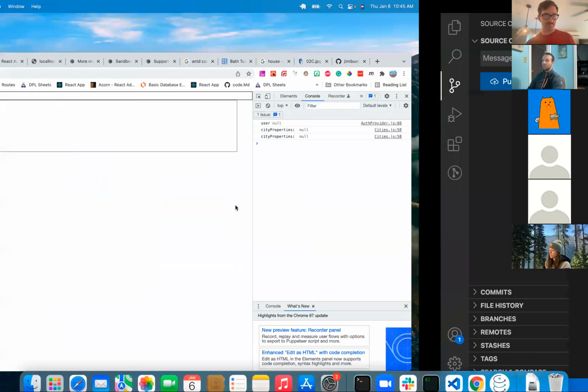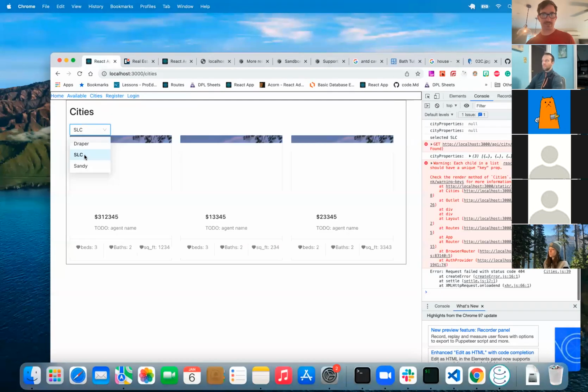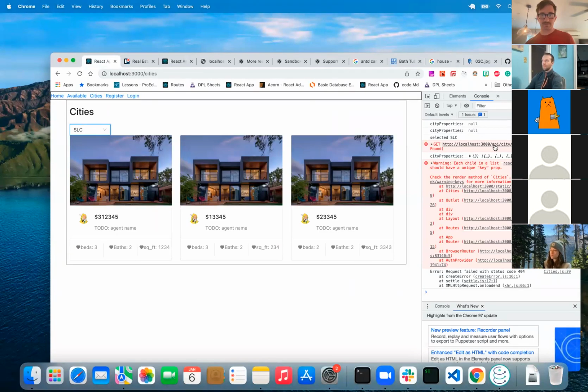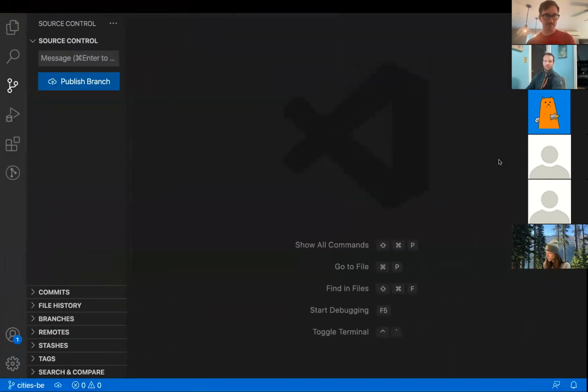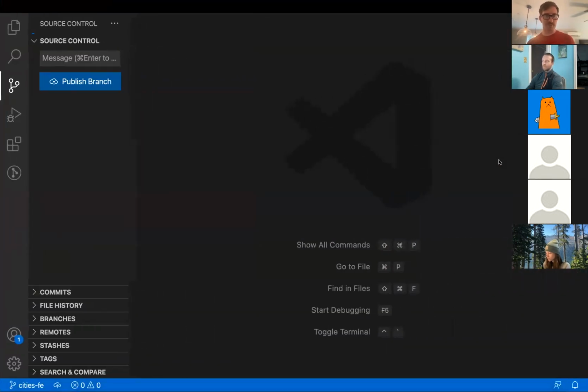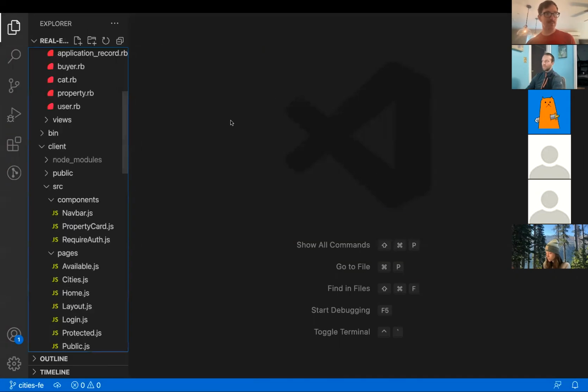Cool. Let's see if we select the city. Getting a 404 here. Oh, that's because we have the wrong URL. But let me show you this. There are just a couple things I would need to switch here.